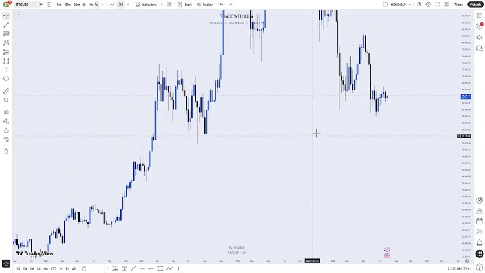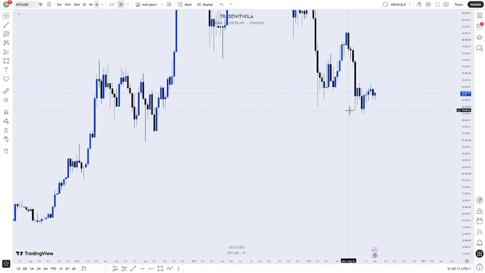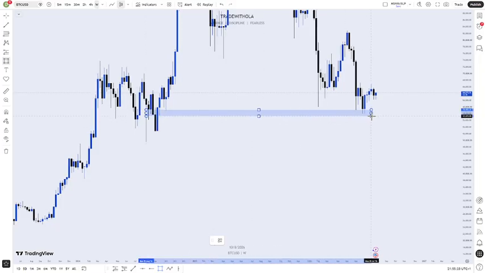All right, so let's just go straight to it. So first things first, what do we see here? Initially, I can see that I have a QM here. This QM was a validation of where price was reacting from. So we had a QM level here. For the QM level, I'm just going to pick from this point to this point here. Okay, so this QM was where I saw this reaction from.